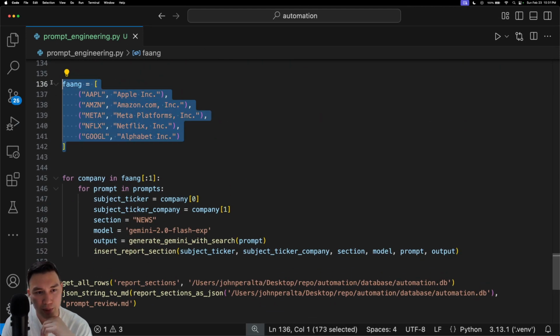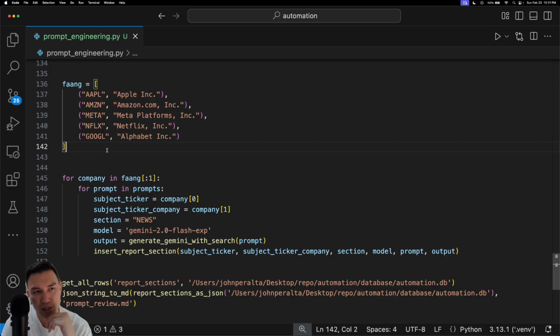I have these companies. When I first start the prompt engineering process, I only look at one company at a time, because you'll notice that the behavior of the large language model isn't consistent. Once you make it consistent for one stock, you can then look at multiple different stocks at a time. And then you start looking at which model I like better and stuff like that.